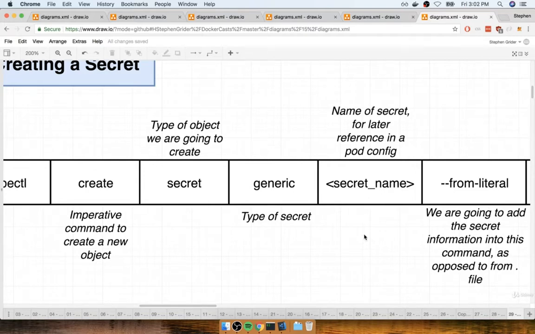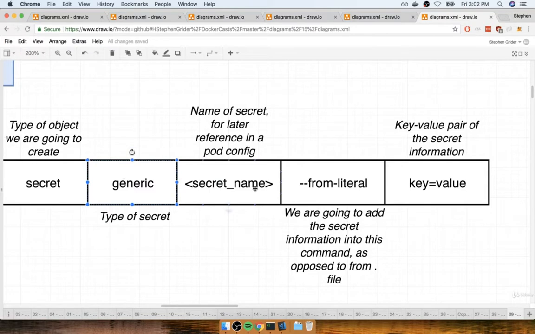Now, you and I are storing all of our images in Docker Hub, so no custom authentication is required, so we do not need to make a secret of type Docker registry. And then as far as that TLS secret, we actually might be setting up some HTTPS stuff later, so we might end up using that other type of secret at some point in time, but we'll see.